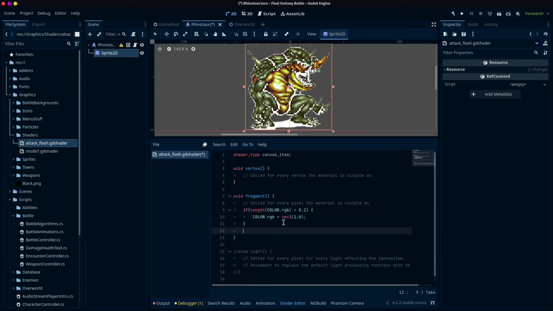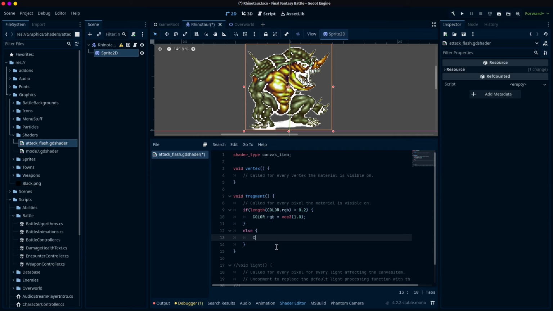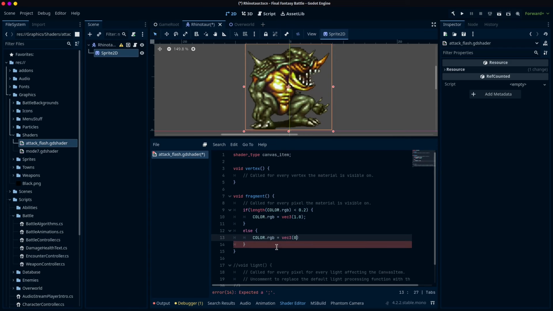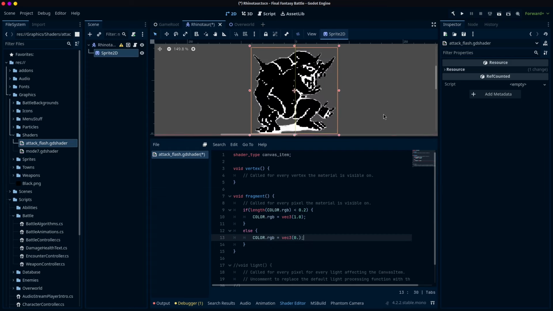So now let's take care of the rest of them, because now we want all the rest of them to be black. Just put else here. So for all the rest, change the color to black instead. So it's just going to be the very opposite. Just put zero. And this has to be a float, by the way, so you'll get an error if you do this. You can just put a decimal place, kind of like significant digits, and that'll take care of it. If you're more comfortable, add the zero. But that's all you really need to do, and the semicolon. And there we have it.